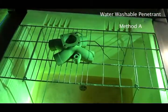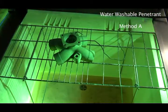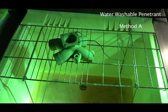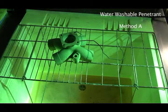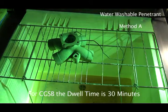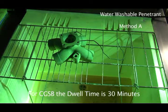Okay. So now, while that's dripping, we're going to let that penetrant dwell on that piece for about a half hour. Now, the time that it dwells varies a lot. It depends on the inspection you're doing. It depends on the type of penetrant you're using. For CGSB, we just round it off for 30 minutes and it works out pretty good.